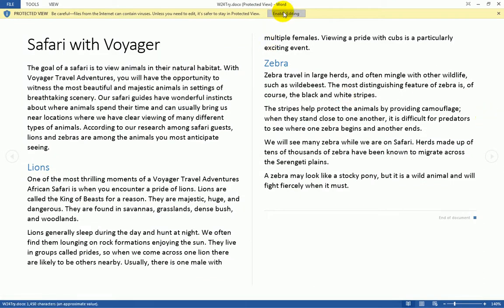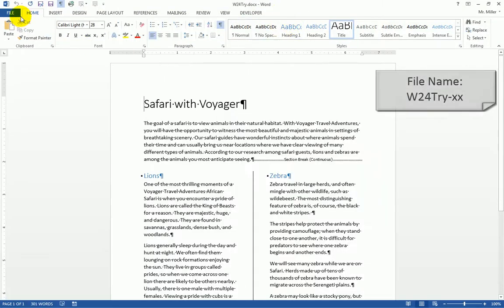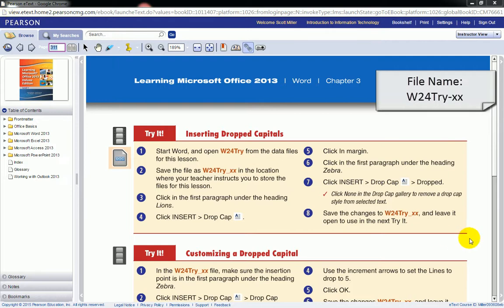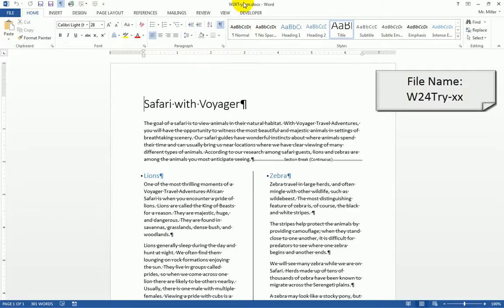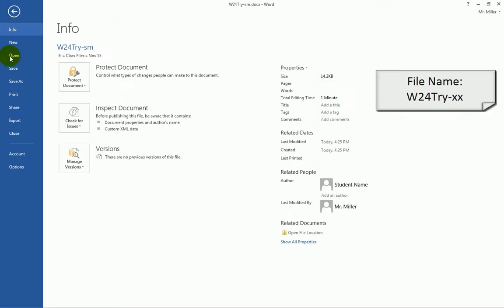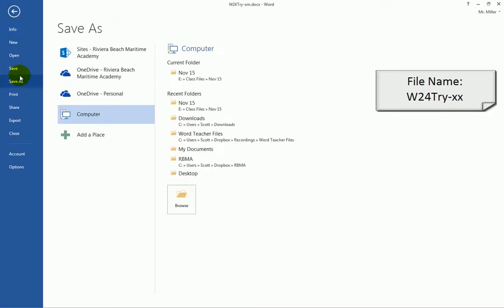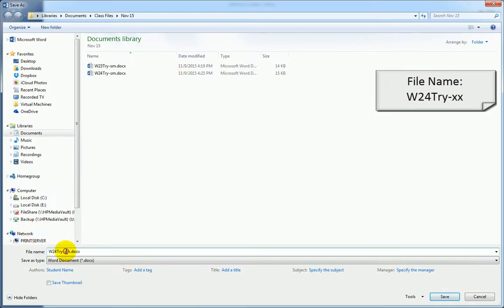We're going to enable the editing on that file, and we're going to save this file to our dated folder, adding our initials to the end of this file.